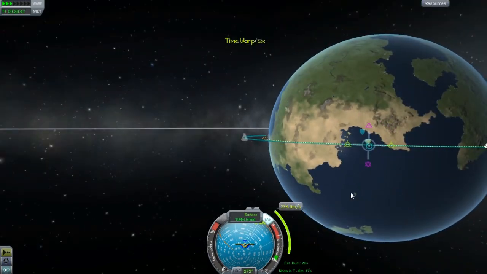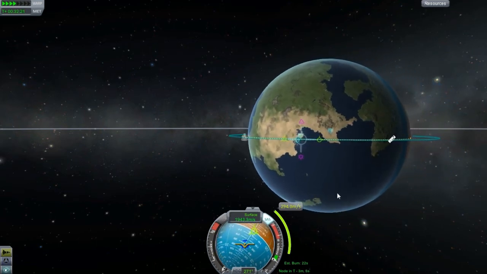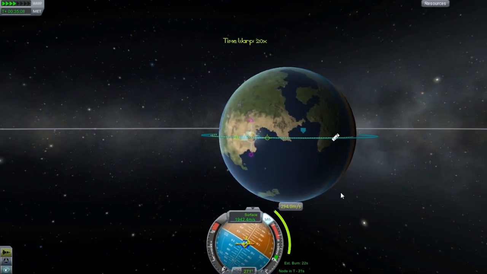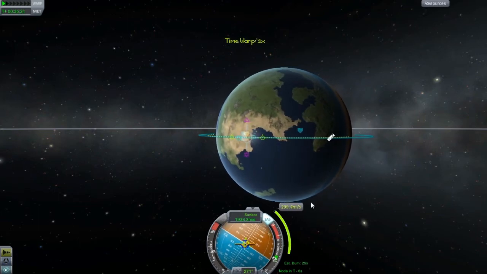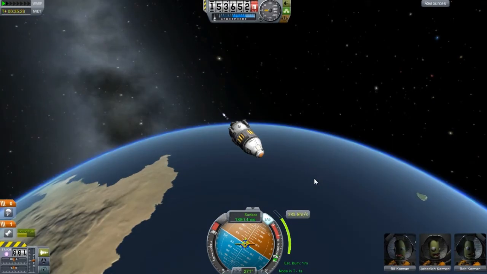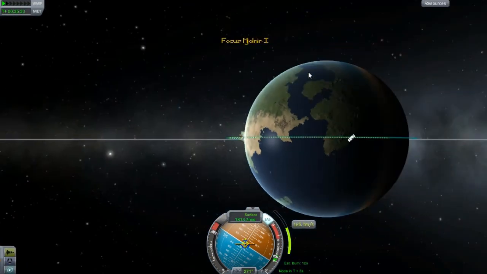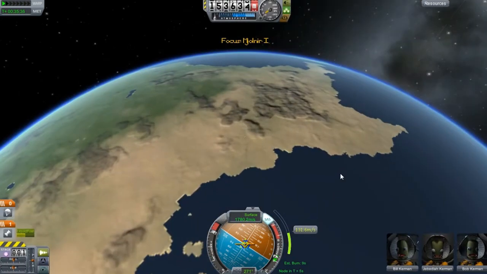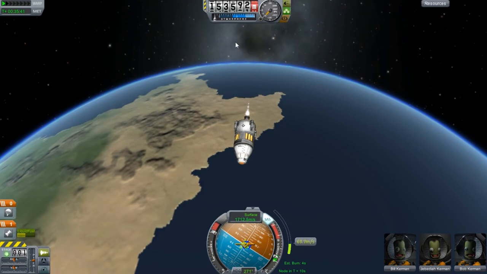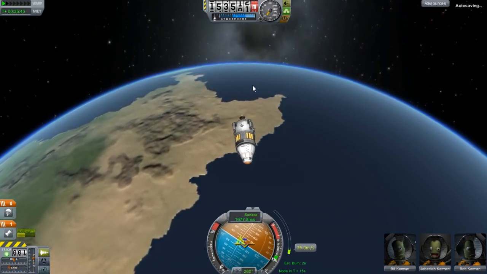Let's time accelerate up to the node. That's nice, we stick on the blue thing. Estimated burn 22 seconds, so we will burn about 10 seconds away. Still got plenty of fuel. I think the KSC is somewhere around there, if I remember rightly, on that coast, or maybe a bit further, maybe across this sea. And then whoop, throttle down, back on the node.